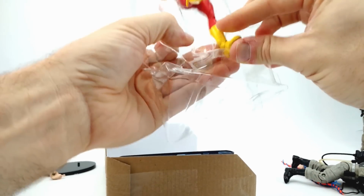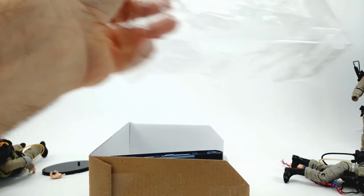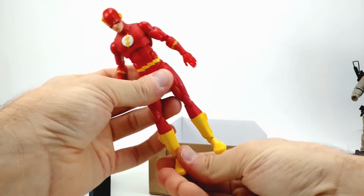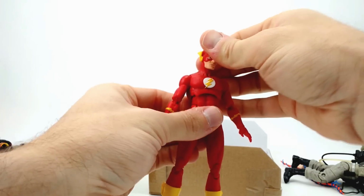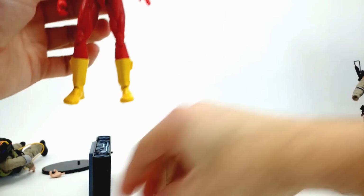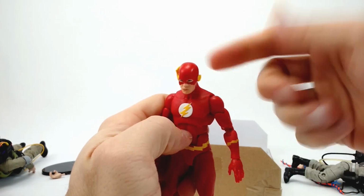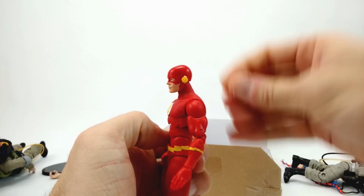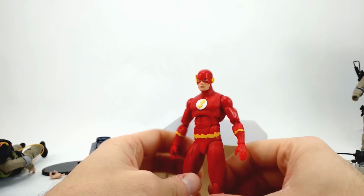Unfortunately, he was very tight taking him out of the box. Same old problem. Paint sticking. I didn't think I was going to have to fix any joints or anything. But his neck was very, very tight, and upon trying to turn his head, my finger slipped, barely any pressure, and popped his little Mercury wing right off his head. It tore off like it was made out of paper.